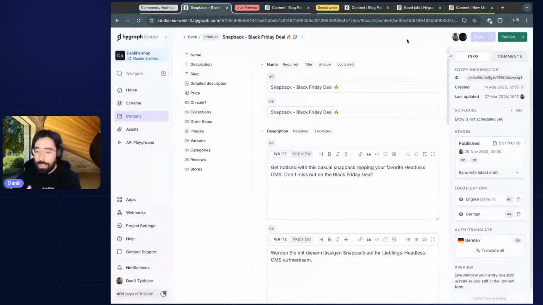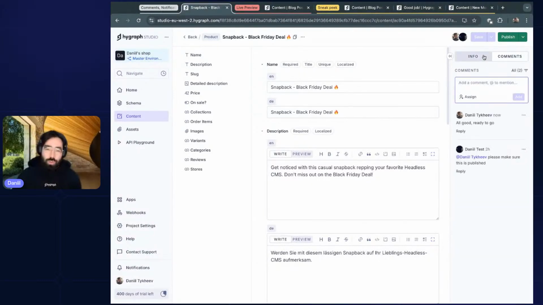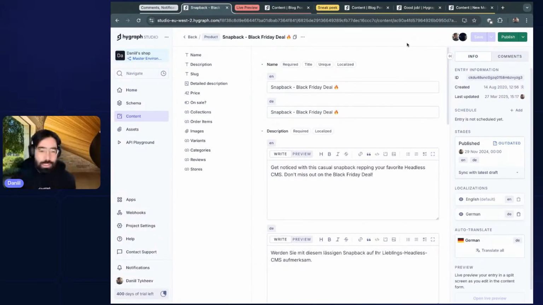So what it tells me as an editor, for example, is that somebody else is currently here, and I want to make sure that we don't overwrite each other's changes, right? So I can use the commenting feature. I can send them a Slack message or something like that, just to be sure, because obviously it's not something that we want to do, right? Sort of clash with each other and overwrite each other's changes. So that is what we call a collaborator view here.